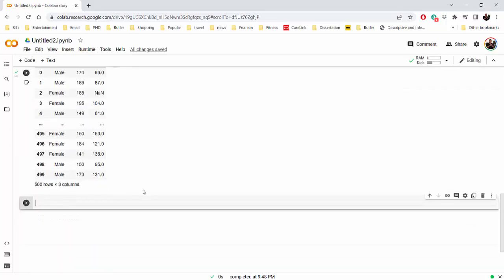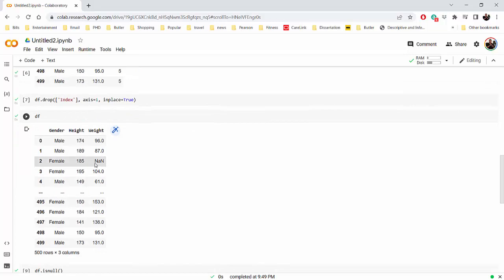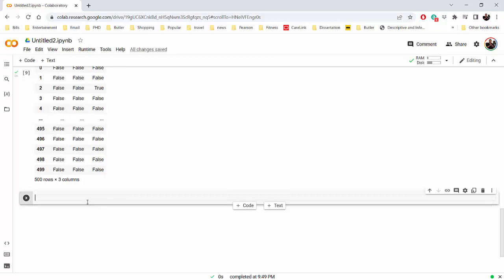But we've got a couple other challenges we want to fiddle around with. One of them is these null values. So we know that there is a method you could call called isnull. And what that's going to do is it's going to give you all these values back. So df.isnull is basically going to say false for anything that's not null. So if there's a value, for example, in the first row of the gender column, there's a value. So that's why it says false. But notice if you go to the third row of the weight column, it says true. And the reason it says true is because if I go back up to the top, there is a null value. NaN is not a number. Okay. So that's a problem. We don't want that. We need that to be fixed.